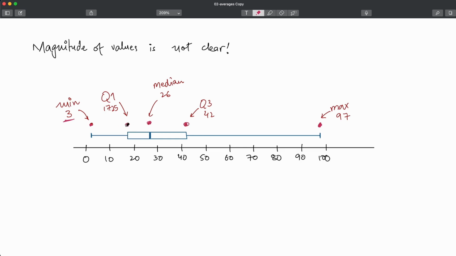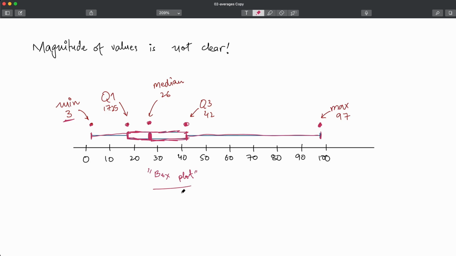All of these points, you just mark them, and then on the minimum put a dash over here, on the max put a dash over here, and create a box which goes from Q1 to Q3. You can create that box and split that box at the median value, and you get this weird looking thing which is called a box plot.